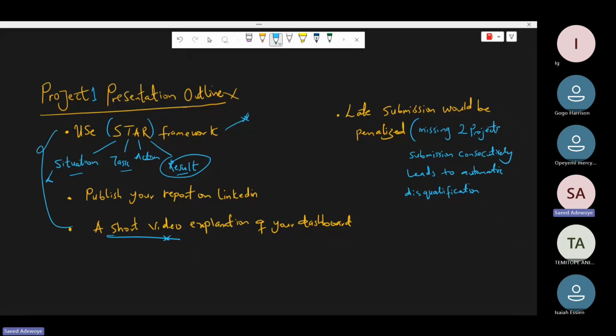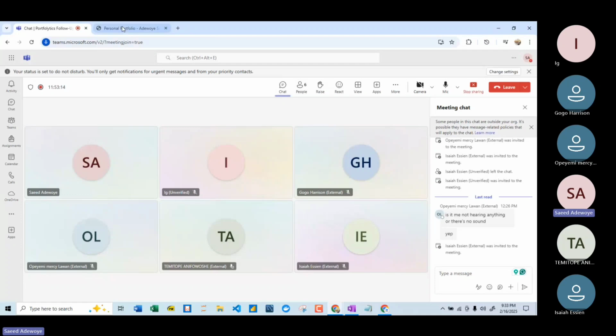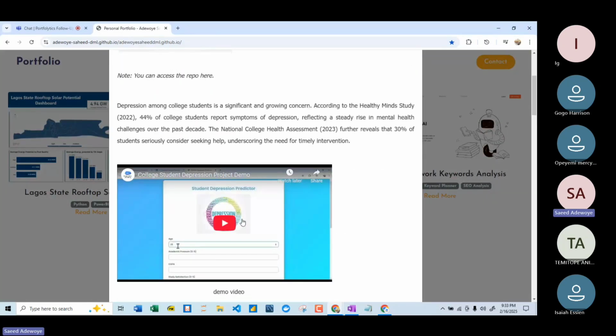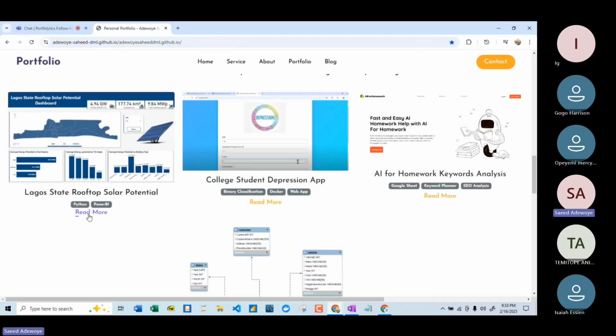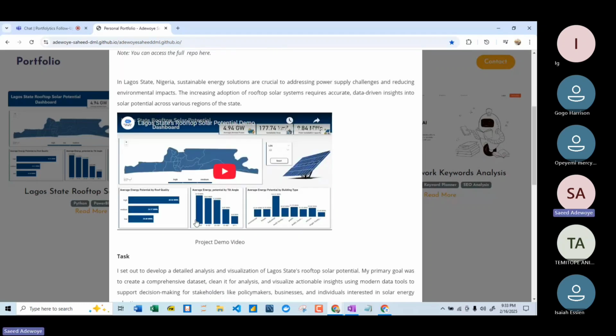Just like this that I showed you, this project of mine over here that I showed you earlier on. Here is all this stuff, and there's also a video for the presentation in there. Likewise, this dashboard task, the video is also there, and the video there is where I explain what I did in the project.